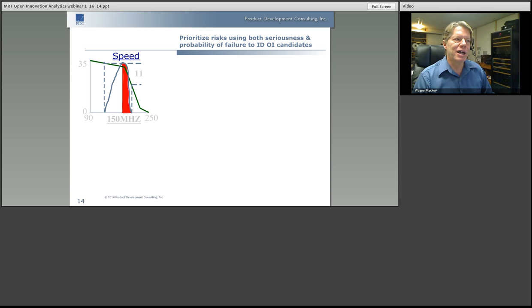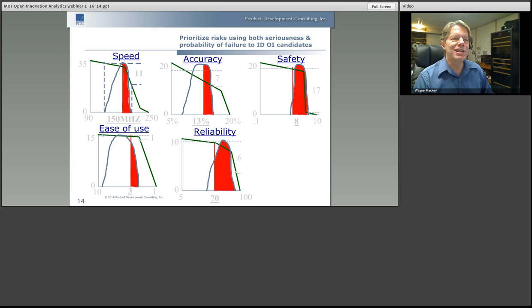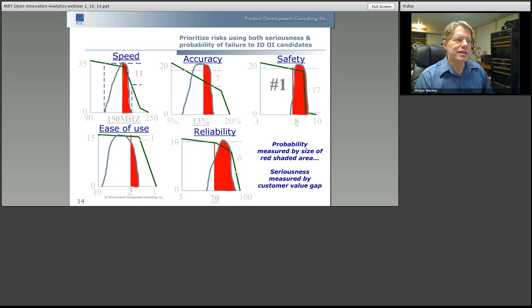And so what jumps out of this view? What jumps out is the safety issue. Within our range of performance, we could lose 17 points or almost all the potential customer value for this particular product. But what's significant about this is that this is our number one issue in terms of risk. And if we only take the internal perspective, we're going to be in a lot of trouble in this, and we can try to manage our way out of this.